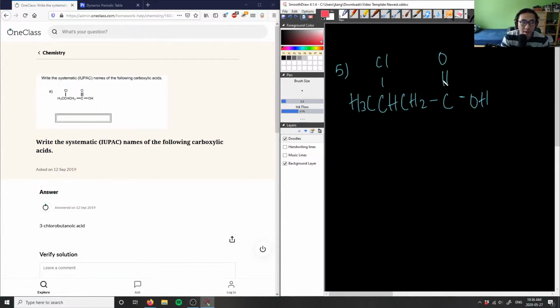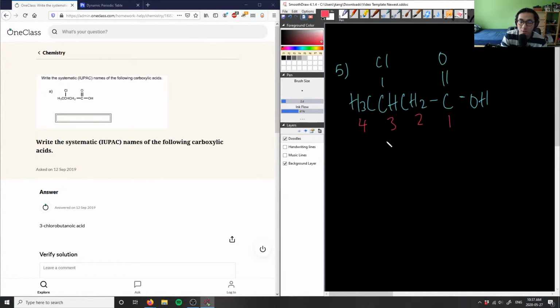So therefore, this carbon has to be put as priority 1 because we know that carboxylic acid takes the most priority in IUPAC. So I have 1 here, and then we're going to go toward the left here, and this will be 2, this will be 3, and this will be 4 here. So the longest chain of carbons is 1, 2, 3, 4.